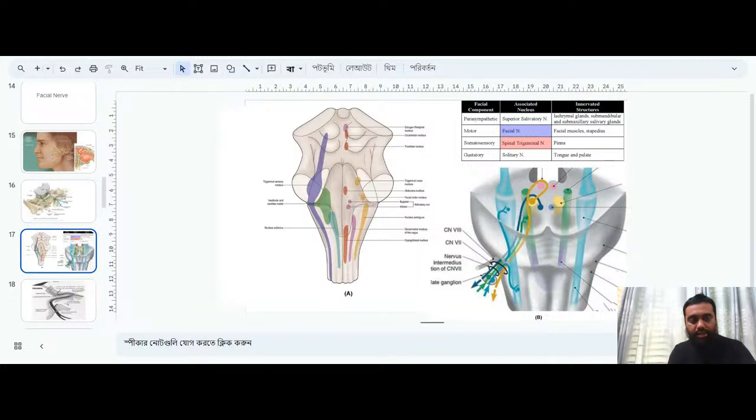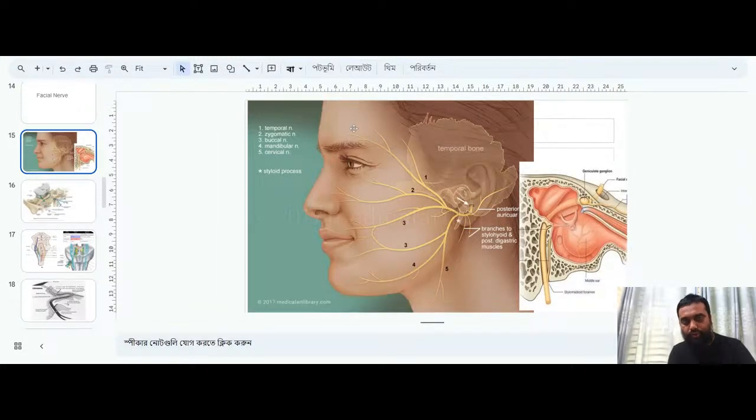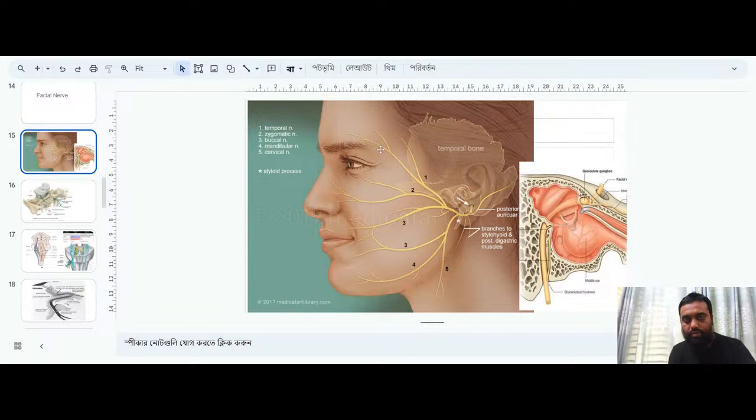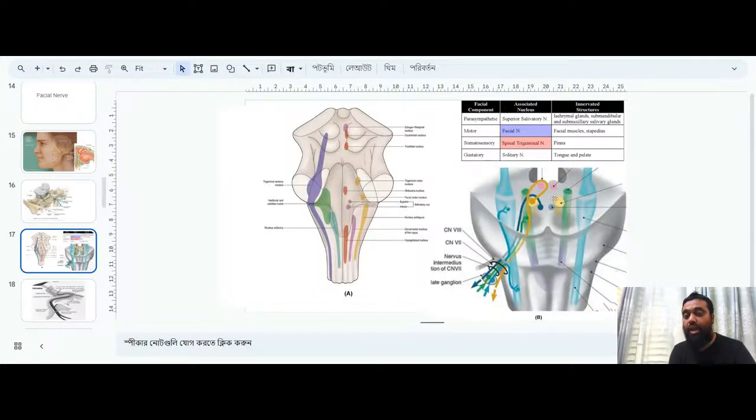Today I will describe that the nerve that supplies this forehead area, the temporal branch of the facial nerve, gets bilateral innervation. That means the motor neurons that supply the temporal and frontal area, the temporal nerve, receive bilateral innervation from the cortex. It receives upper motor neurons from this side and upper motor neurons from this side. This bilateral control remains here.